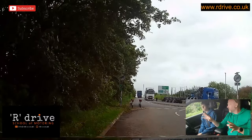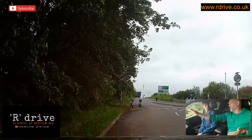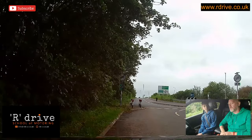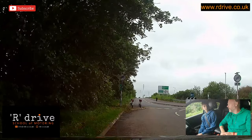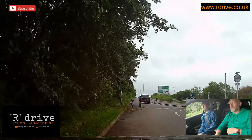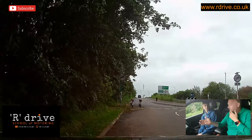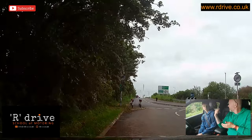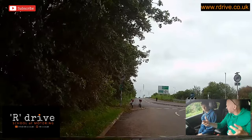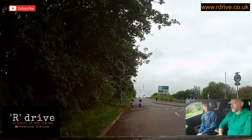In terms of vision — this is really important. You're probably spending about 50% of your time looking ahead, 30 to 40% shared between those two mirrors, and 10% in that near-side mirror, so you always know what's around you. A couple of rules of thumb: unless someone's done something evasive, if you've had to use the brake on the dual carriageway, you've kind of missed something a bit late. You should be able to spot things developing and ease off the gas in the distance. If you're checking your mirrors and you've got a vehicle behind you bombing down, go as fast as you can — 70 miles an hour. However, you can't stop other people speeding; it's not your job to be the police. If you can come in and judge that they can come through and you can come out without compromising your speed, then do so. If you have to brake to let them through, don't come in.